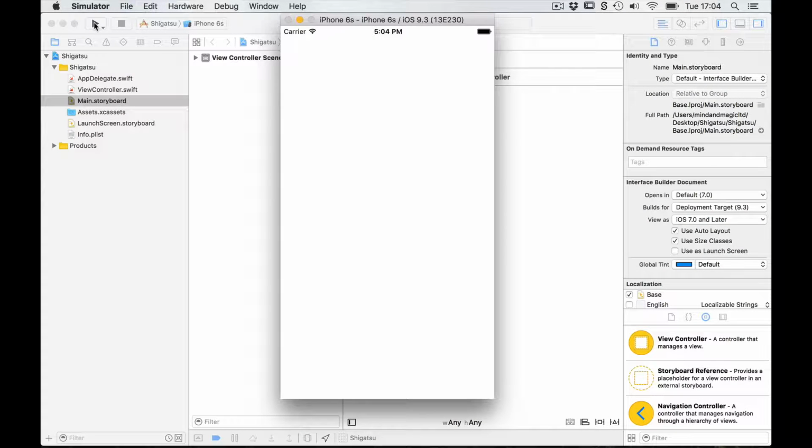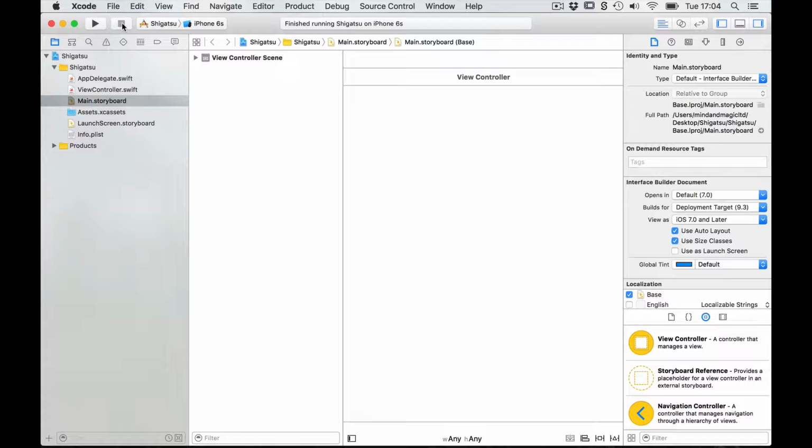Our application looks rather empty, so we're going to start adding some elements. If your simulator is still running, you can stop it by clicking on the button Stop. We're going to add a control. A control is an interface element such as a button, an image, or a table. Simply put, it is an element that the user can see on screen and which they may interact with.